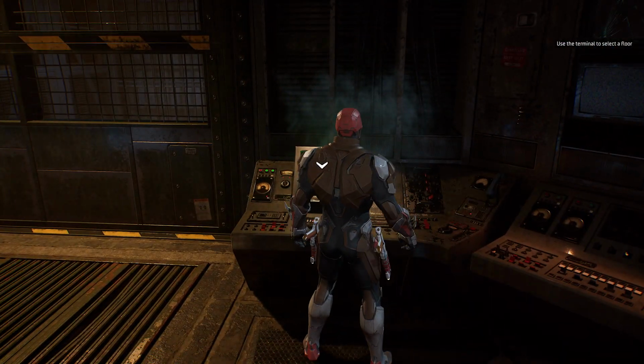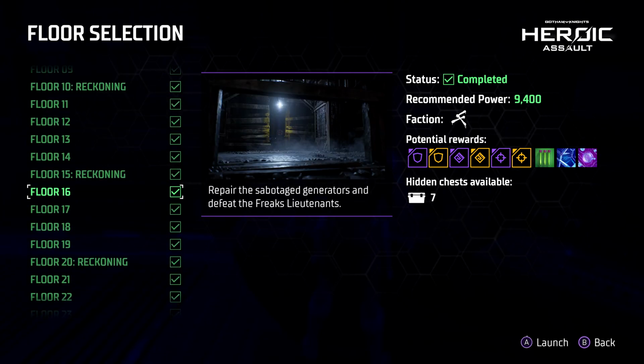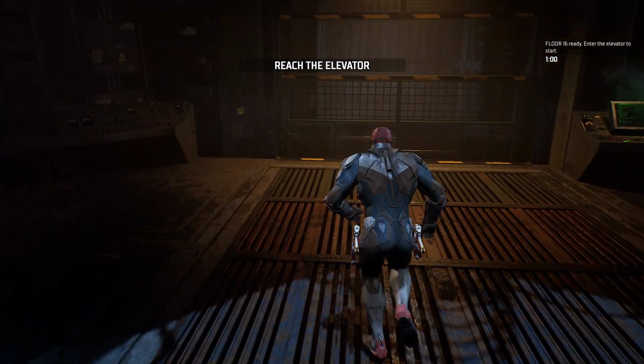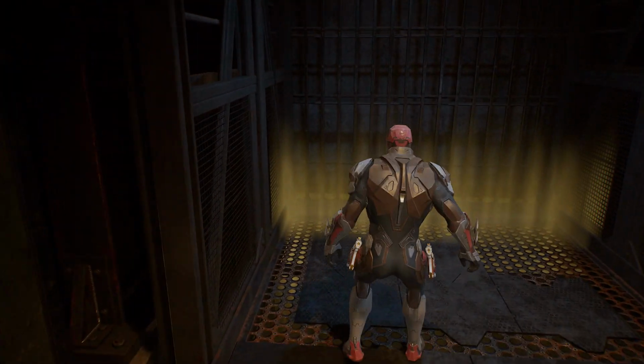So anyway, let's get into this. Floor 16's recommended power is 9,400, its faction is Freaks, and there are 7 hidden chests available. Alright, and thank you all so much for the like support on the previous videos on this game, but we've got a floor to play, so let's get into this.